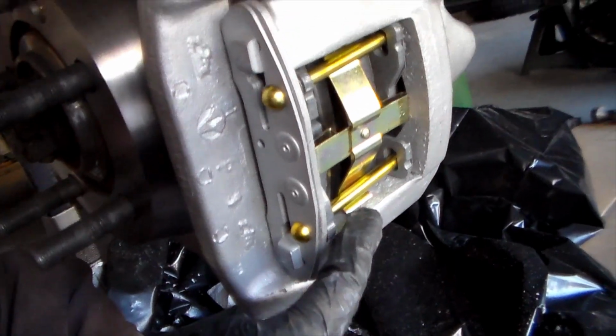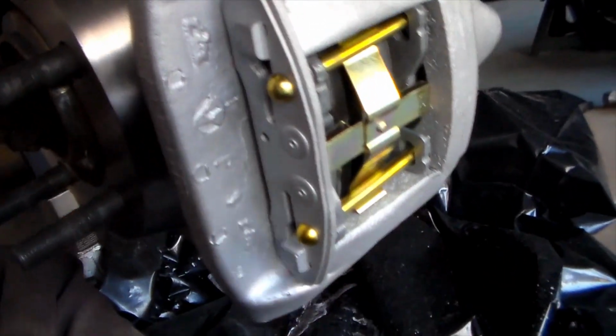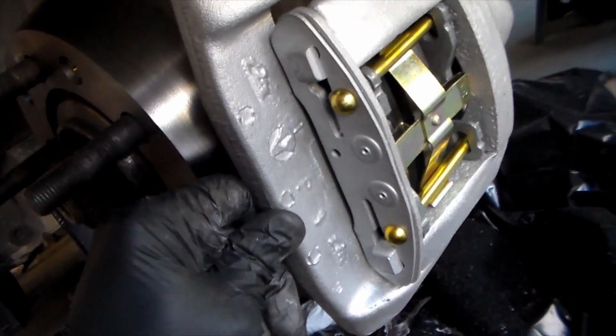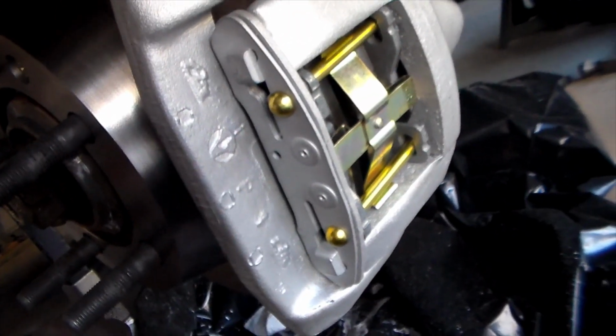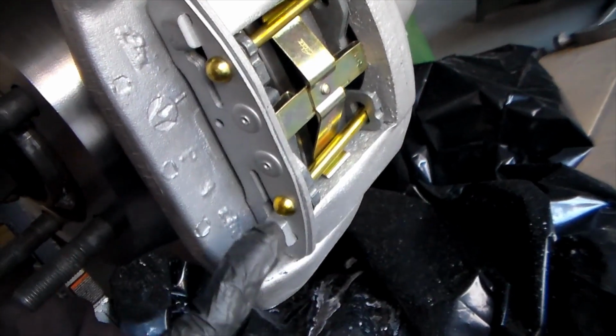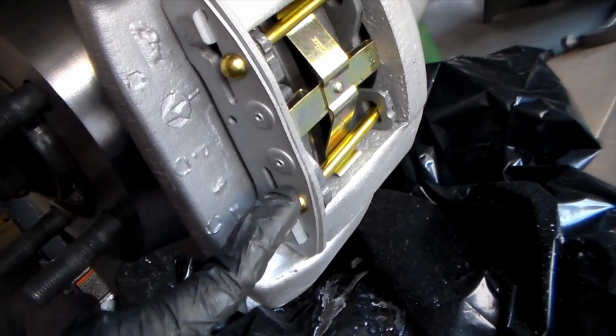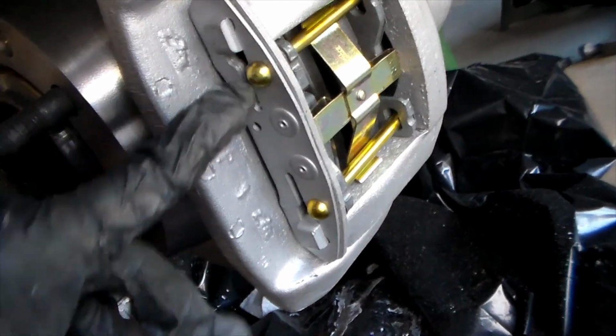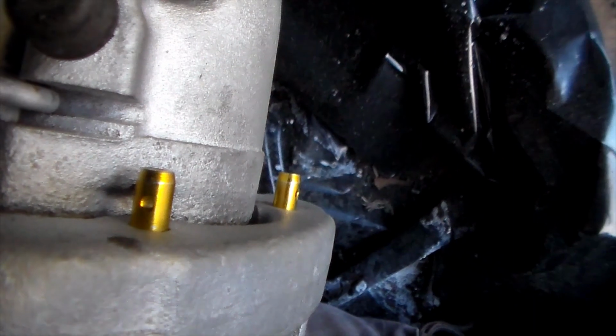Alright, now I got the slide pins and the spring in. What I do is I slid in this pad right here. You're just going to push this floating caliper back, and since this is loose, it's going to be able to, you know, go pretty flimsy on you, so you can actually slip it in really easy at this point. You're going to get one of these slide pins in, and then you're going to put the spring in, and then you're going to compress the spring here, and then you can fit the last slide pin in around it. And then on the back side here, there's holes for the cotter pins.